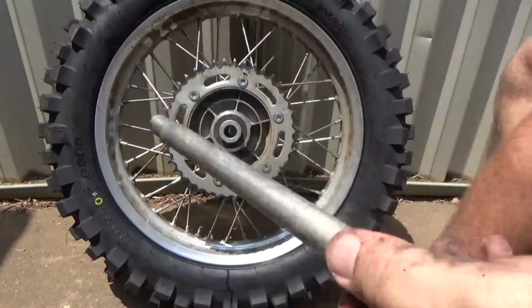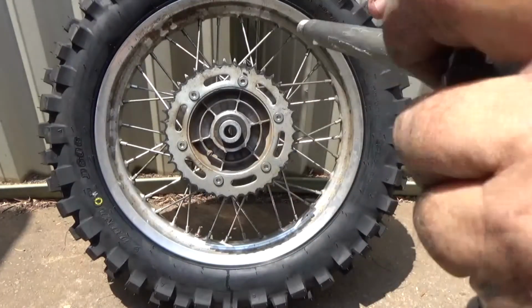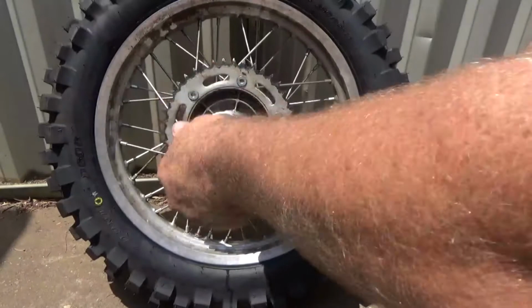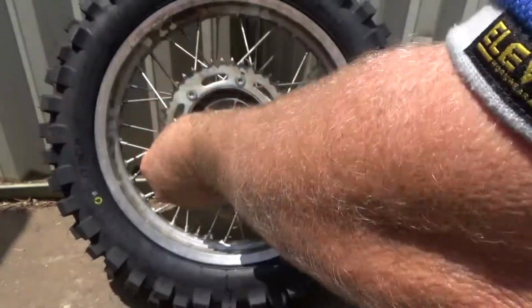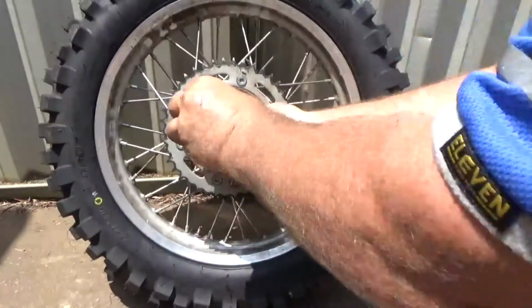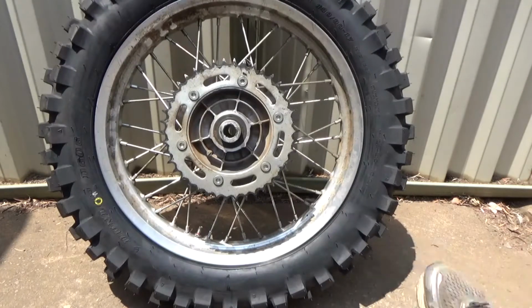Bit of axle grease. Slide that in too. Make sure it's nice and snug before I even attempt to put the tyre on. Alright, that feels nice and greasy now. Don't put it back in the dirt though. Put it to one side. And then we'll get ready to slip this tyre in.